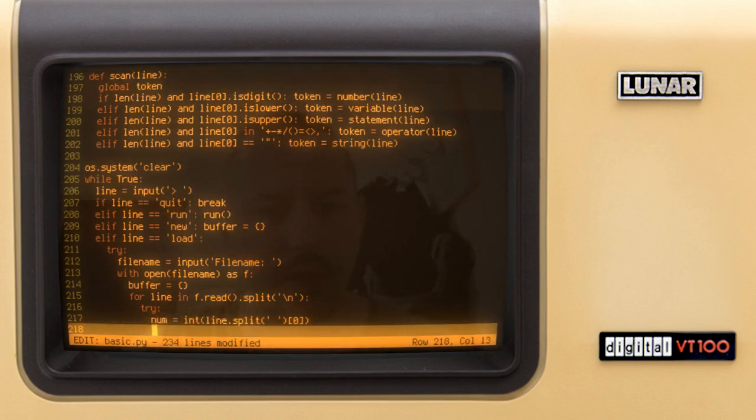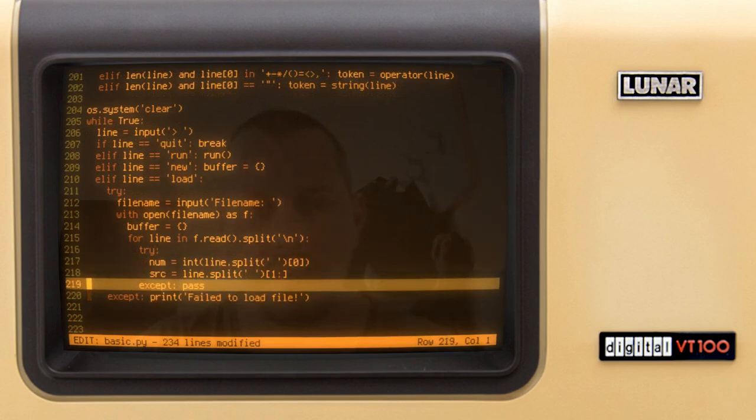Then source is the same thing, line.split, starting from the first element, so we skip the line number, up to the very end.